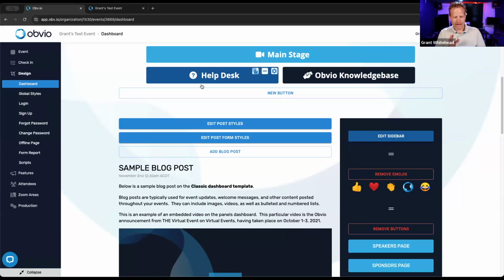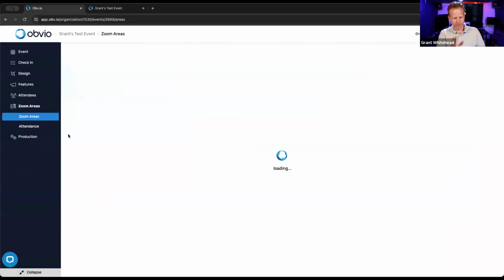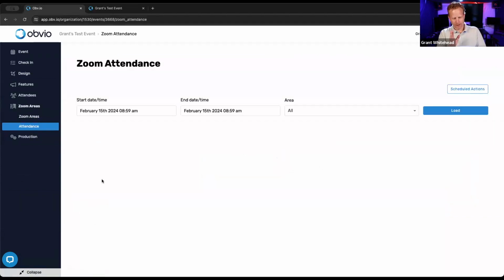All right, so I've now got my button set up. I'm happy with that. I am just going to continue so that I don't forget, I'm going to step through these other things. So we were on the Zoom area, we created one, we created a room. Then our Zoom attendance is a really new feature, and this is where we can dive into who was at your event exactly when, and you can start looking at a particular window.